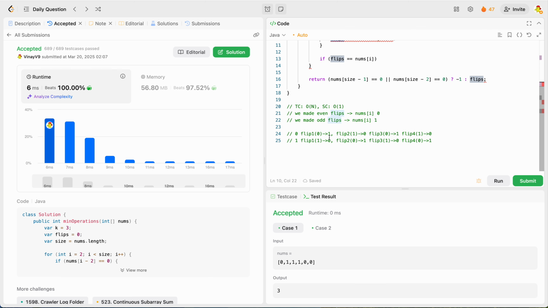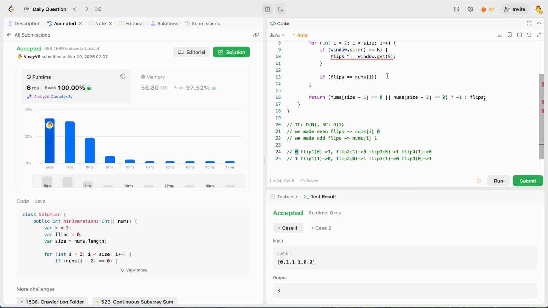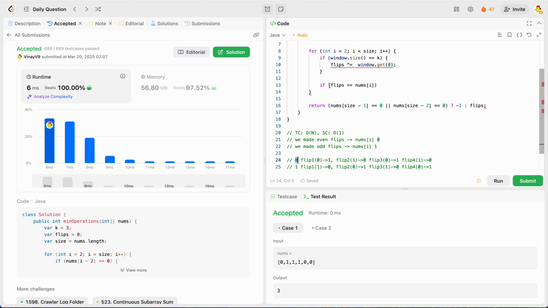And as I explained here, it is an even flip and the current number is 0, so 0 equals 0. This will be executed. If it is 1 and the current number is 1, it will satisfy these conditions basically.